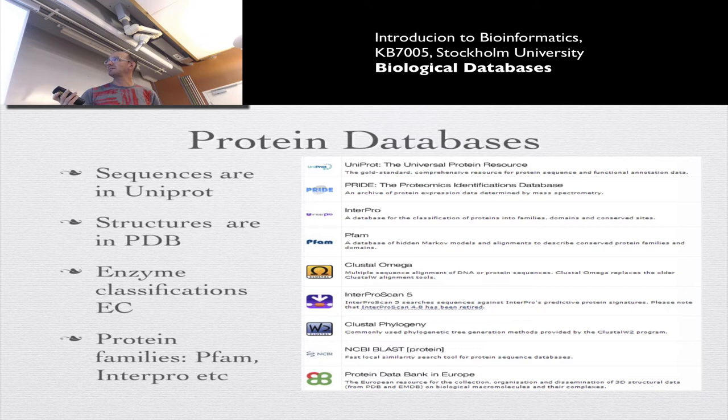Then you have other databases, for instance. PRIDE is proteomics, that's basically proteins found by proteins, but you can skip that. Pfam is something we'll talk about a little more later also. It's a protein family database. It basically takes the proteins and divides them into domains, which we can talk about later. And they cluster the proteins that are similar into groups. So every protein domain that is similar should be in one Pfam family.